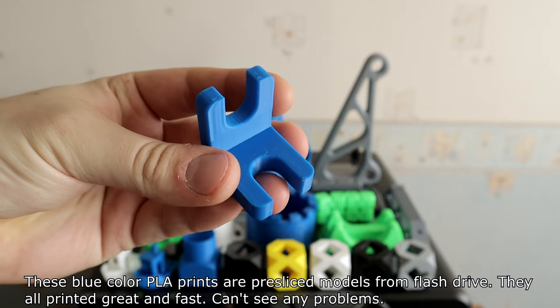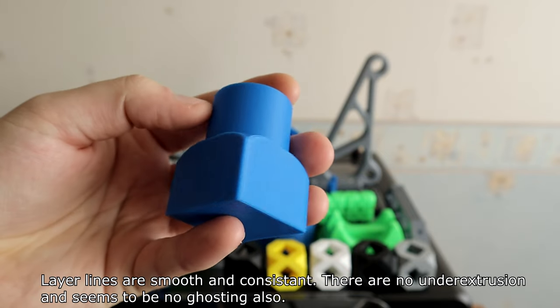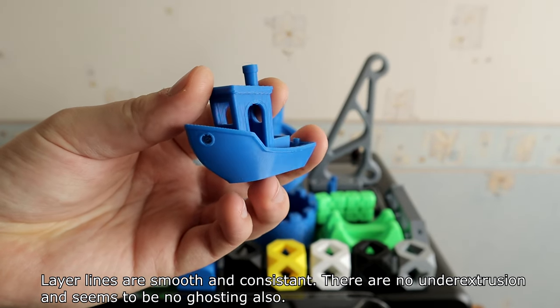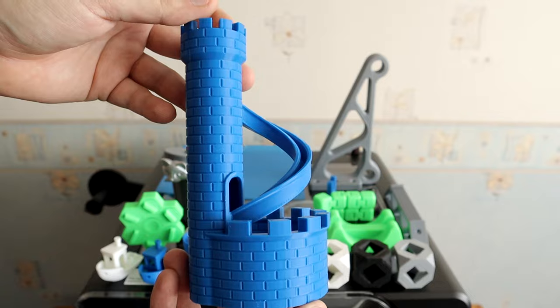These blue color PLA prints are pre-sliced models from flash drive. They all printed great and fast, can't see any problems. Layer lines are smooth and consistent. There is no under extrusion and there seems to be no ghosting also. This gas slate came out perfect.